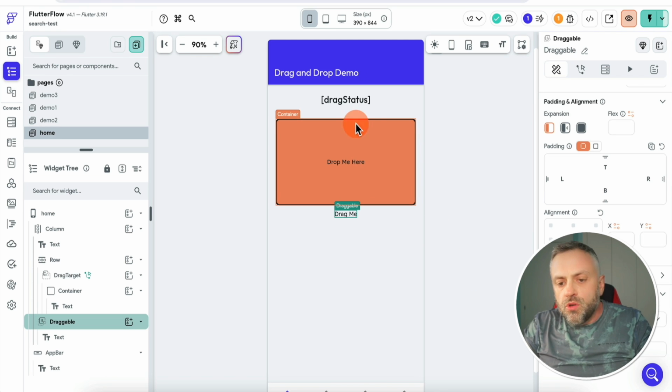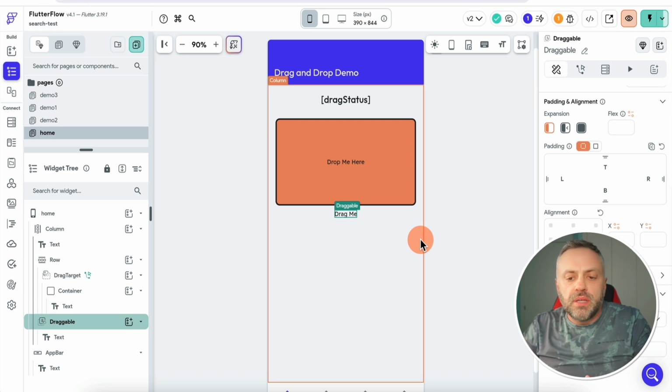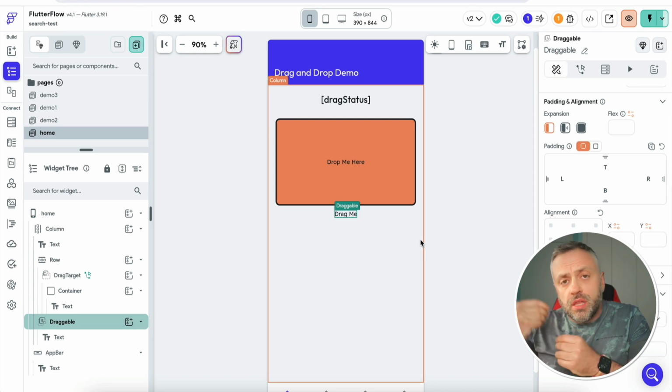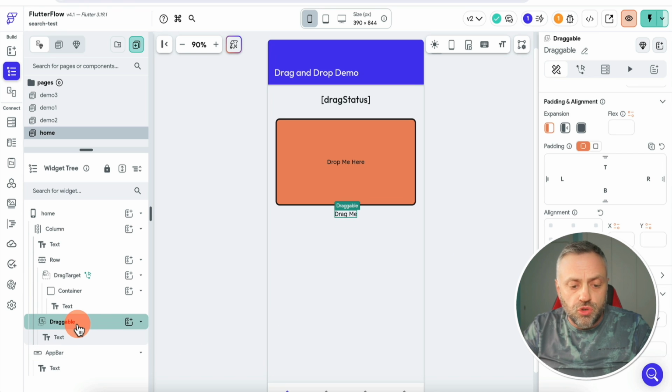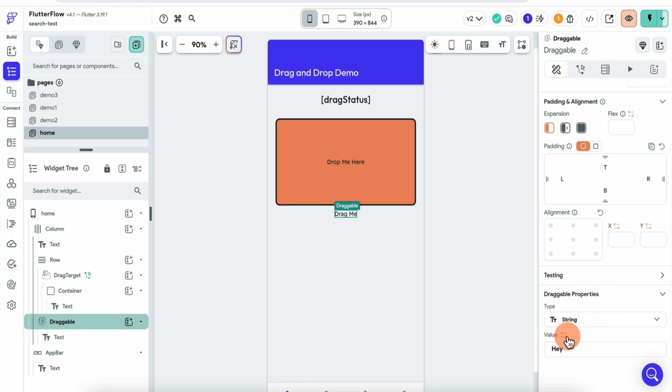Because unlike in this example, when you're building an app, as you're going to see in just a little bit, anytime you drag a draggable, you're going to be passing some important piece of data, as you're going to see in some of these future demos in just a couple of minutes. And with this draggable, you need a child. You cannot have a draggable without a child. If I delete this text, you're probably going to get an error, because you need something to be in there as a child. But we are specifying the properties, and in this case this is a string and the value is just "hey".